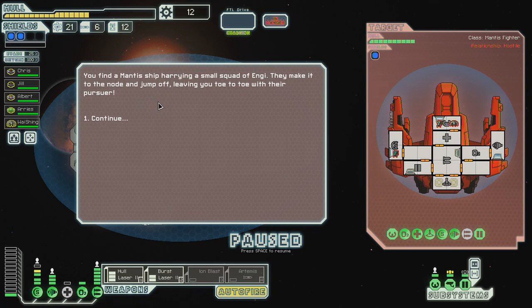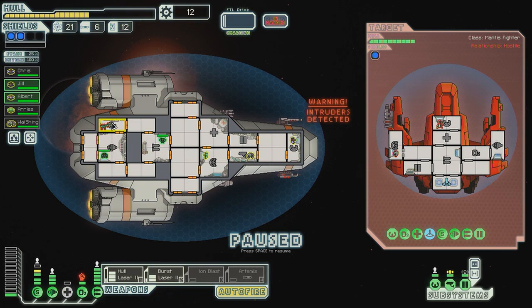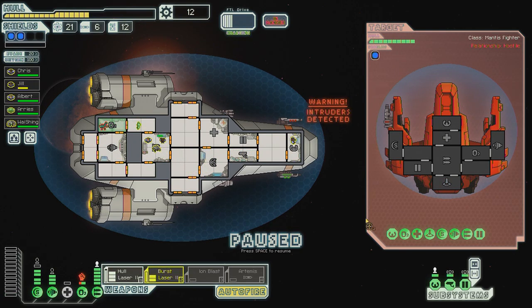Aha! You find a Mantis ship harrying a small squad of NG. They make it to the node and jump off, leaving you toe-to-toe with their pursuer. That's fine. Oh god! Intruders on board. You two, deal with that, please. Unfortunately, that is a Mantis, and they're quite tough, so we're going to have to be a little bit careful. Oh god, that was a little bit silly, actually, sending those two. Let's send these two. Yeah, we kind of need someone at the weapons. It's pretty short-sighted of me to actually take them away.